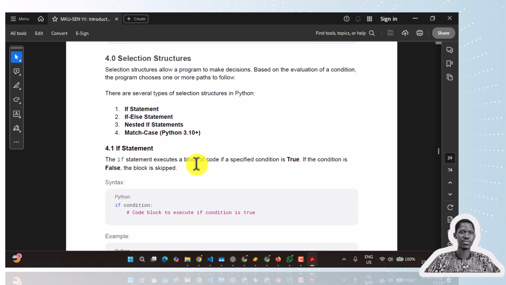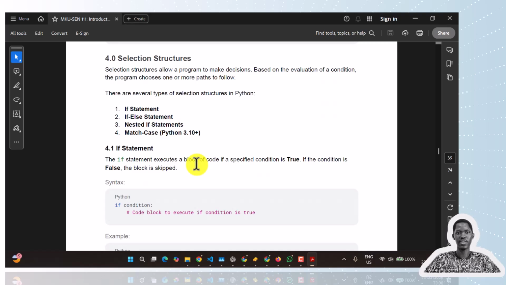There are several types of selection structures in Python. We have the if statements, the if else statements, the nested if statements, and the match case statements. I'll pick them one by one and see how they work.